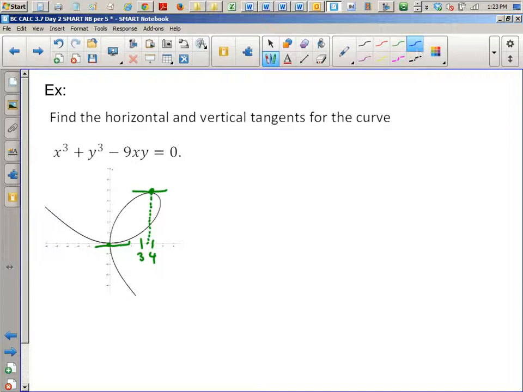The vertical tangents, some of you didn't catch that. There's one right there. I would say somewhere between 4 and 5 probably. And of course there's one at the origin. So I love how this graph intersects its own self. That's called a self-intersection, by the way. And also it has a horizontal and a vertical tangent in the exact same spot. That's kind of neat.